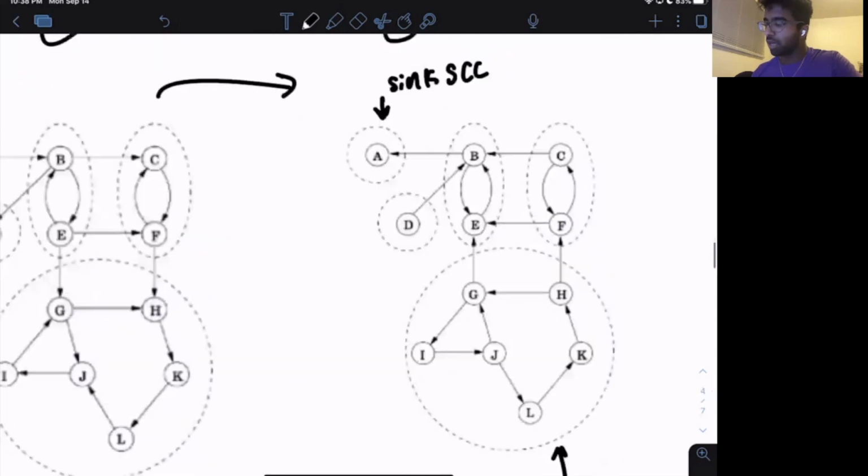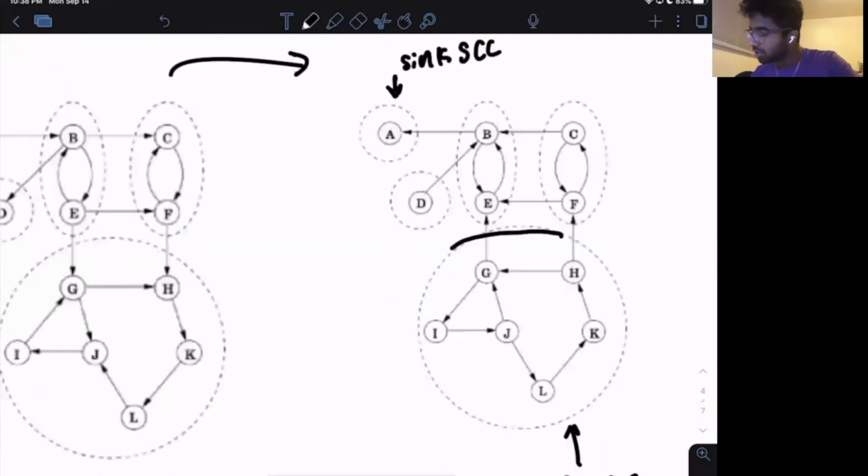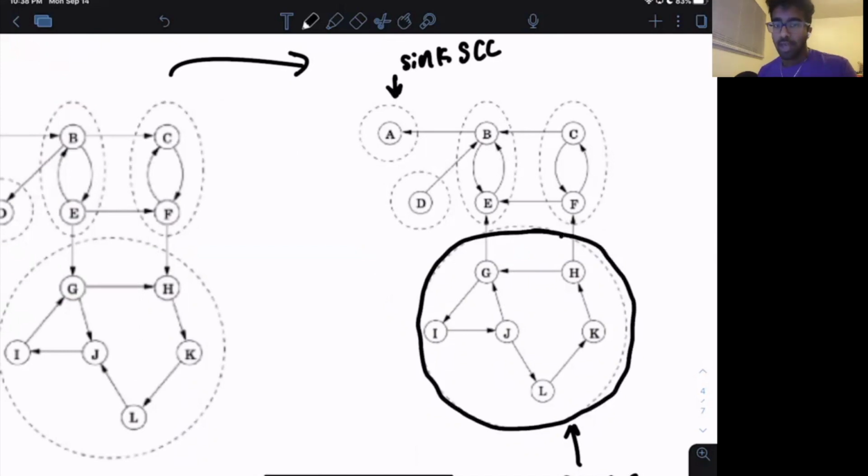So if we run DFS on GR, we're going to get the node with the highest post order, and that highest post order will exist in the source strongly connected component, which is this, right?